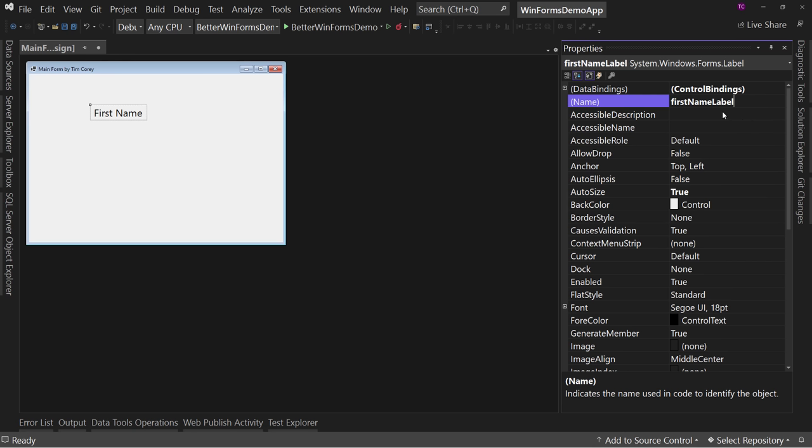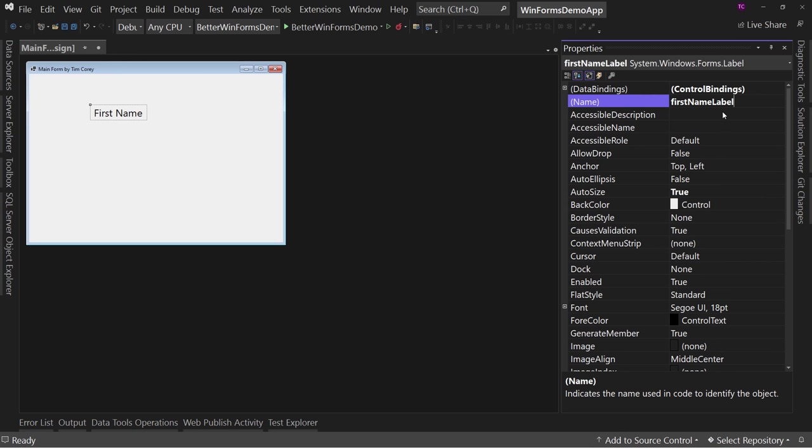We're going to name it as if it is a variable because it is. Second off, I did not say LBL first name for label first name, which had been a pretty common syntax for naming our variables back in the day. Remember that this came from the first version of Visual Studio of .NET. So .NET 1 had Windows Forms, and then it was really modeled after what we had in Visual Basic 6 and others with the drag and drop designer, where I remember Microsoft even recommending what's called Hungarian casing. So that's where you give the type in the name. So you start off a text box with TXT and a label with LBL, and the thought is it makes it easier to read.